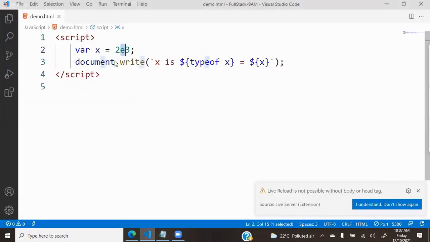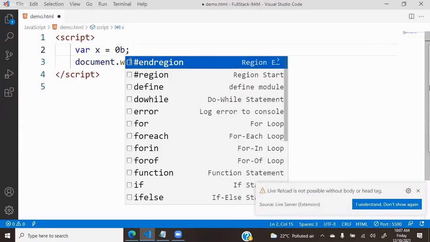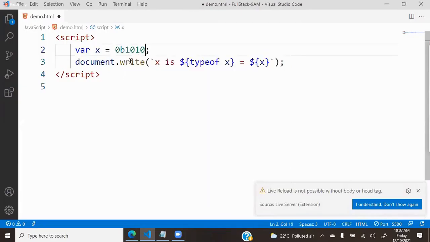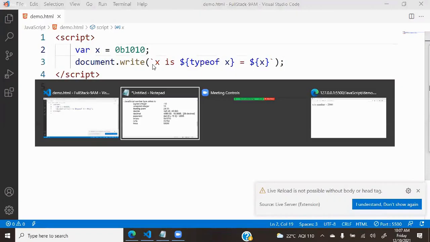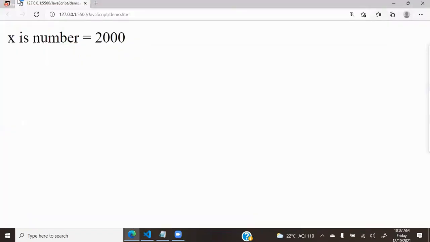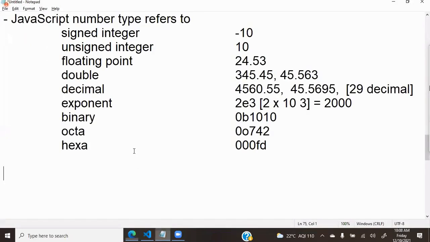See here, I am writing 0B1010, that is binary of 10. That is also number. It uses the character B, so it is binary 10. These are all configured under number type.